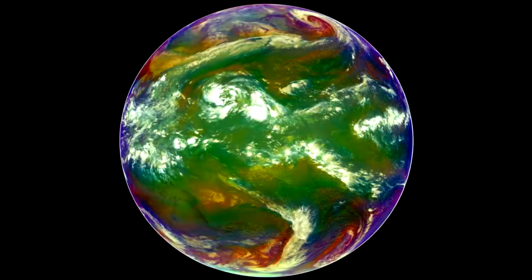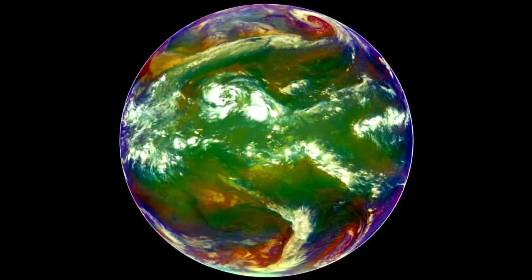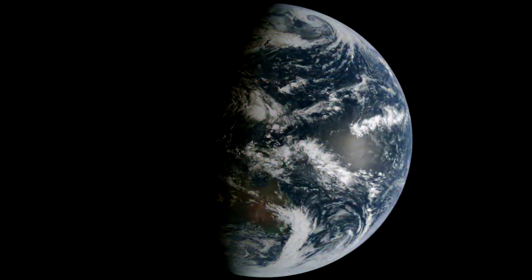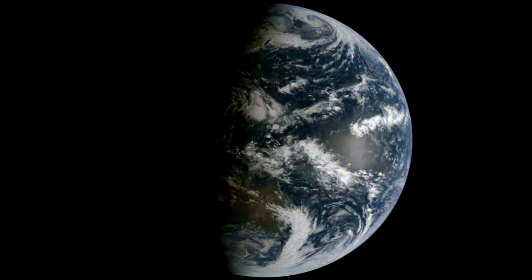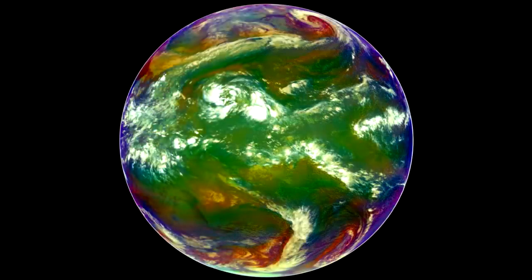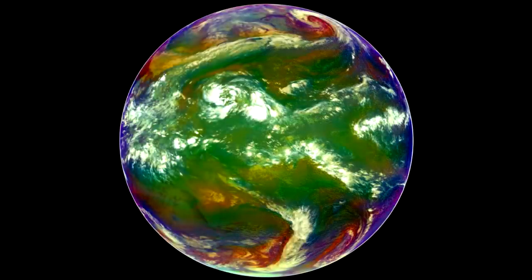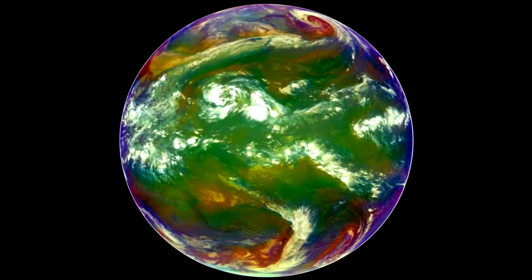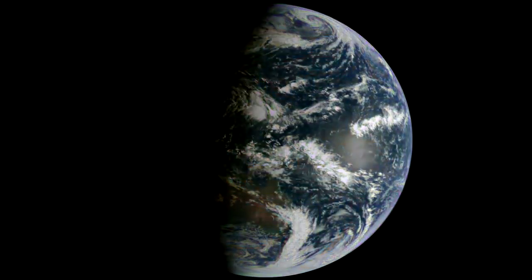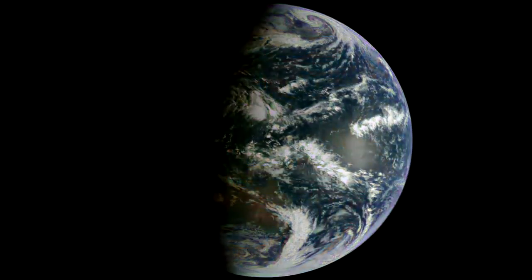They do this with the Discover satellite too, the epic camera from 1,000,000 miles away, they tell us. Ridiculous. Okay. Now, also notice the final image has a Terminator line added in to try to make it look like a real picture from space, which drives a nail in the coffin of the Himawari because the weather data shows it over the whole ball completely. But they have to add a Terminator line to show the Earth only partially lit by the sun based on the time of day that the photo is allegedly taken. So if this is a real picture, how did they know where to put the clouds and weather on the part of the globe with no sunlight? It's completely dark there.